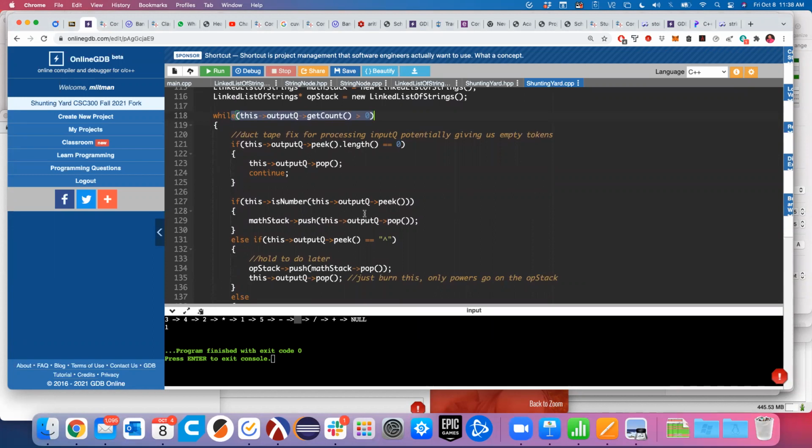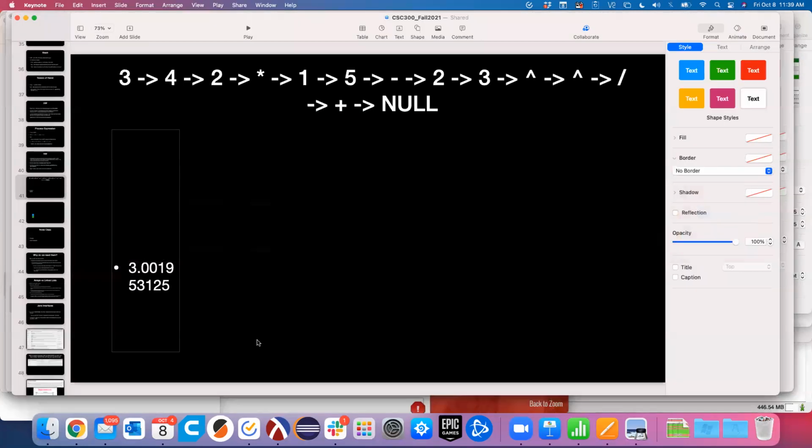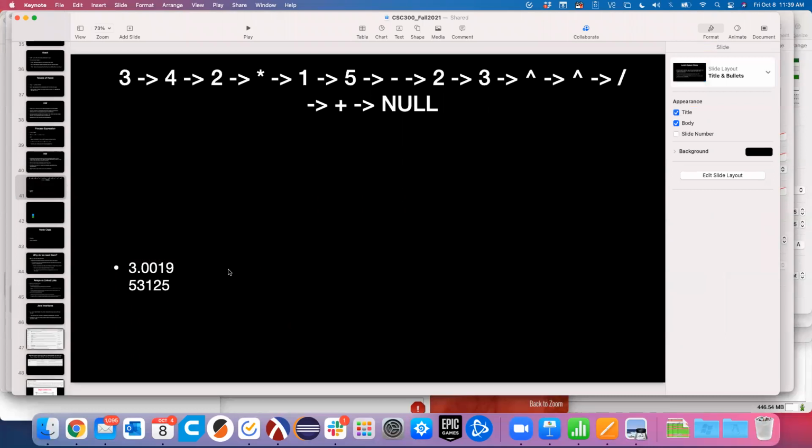We do need to have one last little pass just in case the nature of whatever expression was put in happened to have powers at the very end. I could still have a few things sitting on my op stack here. Depending on where I was taking powers, if I didn't have operations after I was doing powers, I would have never had the opportunity to clear that op stack.